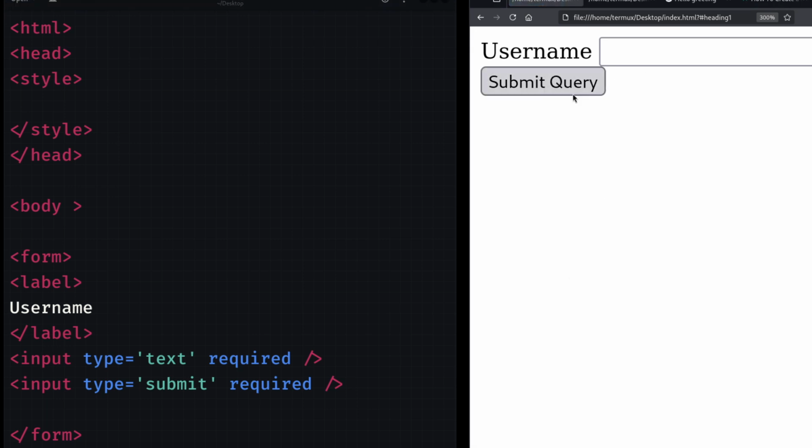Now what this does is that it creates a button. Because the input is required, once I refresh and submit, it's going to say please fill out this field. You can see it's not sending information, but once I fill out the field and then I submit, it doesn't give me any error.